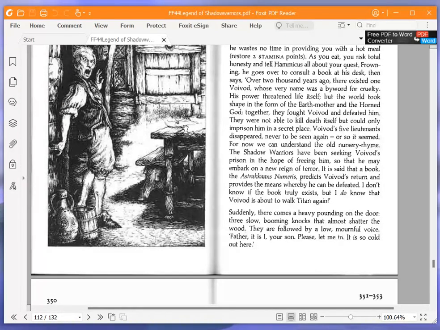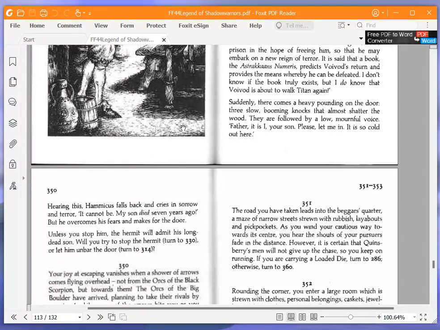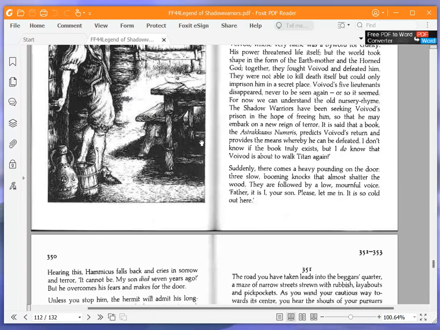Suddenly there comes a heavy pounding on the door. 3 slow, booming knocks that almost shatter the wood. They are followed by a low, mournful voice. Father, it is I, your son. Please let me in. It is so cold out here. Hearing this, Hammerkus falls back and cries in sorrow and terror. It cannot be. My son died 7 years ago. But he overcomes his fears and makes for the door. Unless you stop him, the hermit will admit his long dead son. Will you try to stop the hermit, turn to 330, or let him unbar the door, turn to 314?